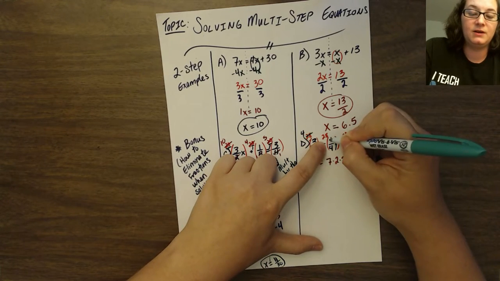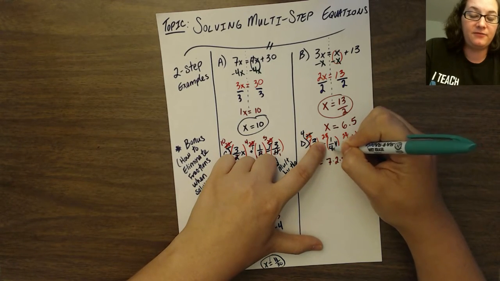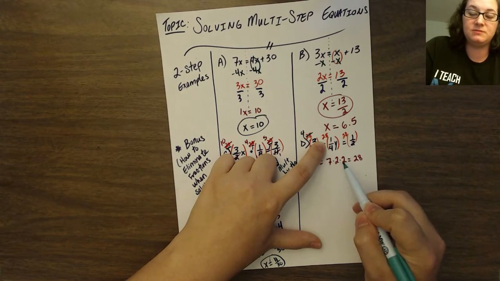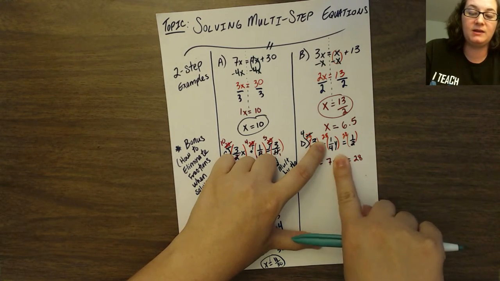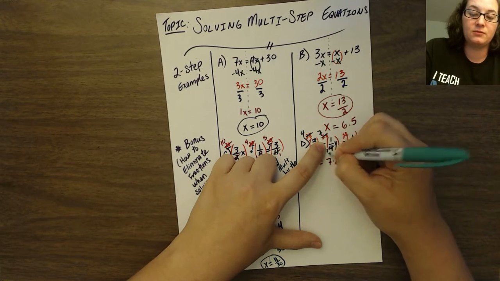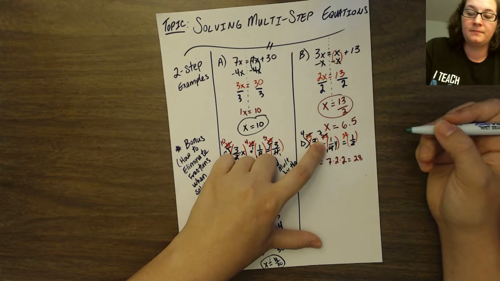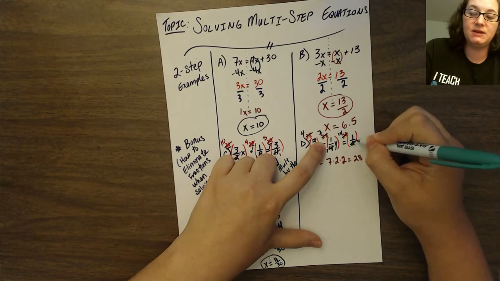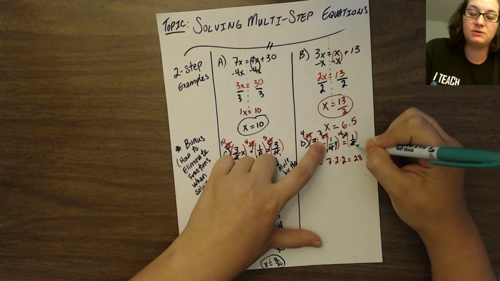Over here, 28 divided by 4, and if I think about it, 28 is made up of a 7 times a 2 times a 2, so if I take those away, it leaves me just 7. 4 divided by 4 is 1. And then 28 divided by 2, so half of 28 is 14, and then 2 divided by 2 is 1.